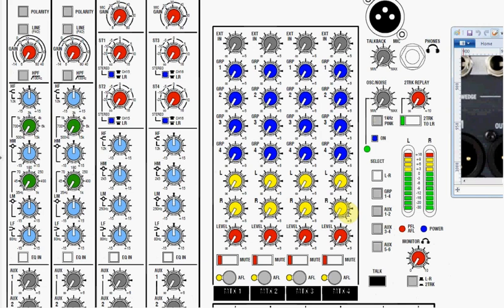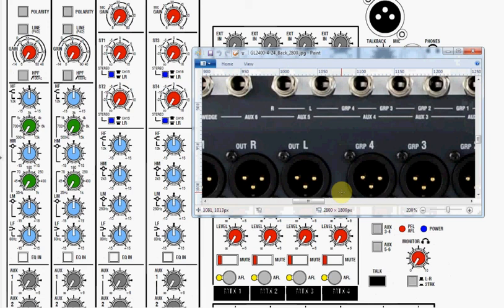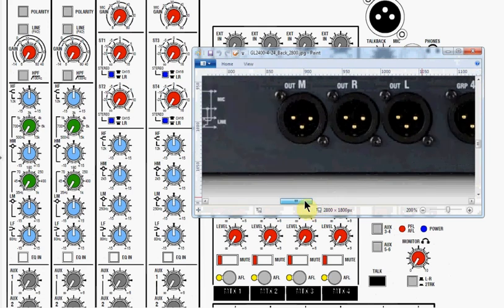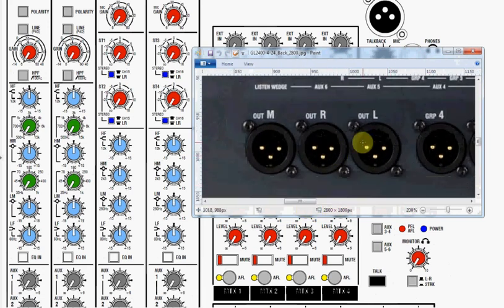And some of the other things that you can use it for, besides independent outputs for the 4 subgroups, is you can also set the left and right out for an independent stereo mix going to let's say a lobby of a club or a lobby of a church, and you can do as many as 3 outputs. Okay, 3 stereo outputs.